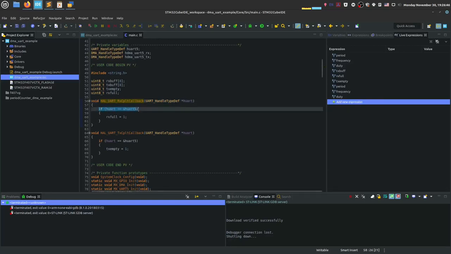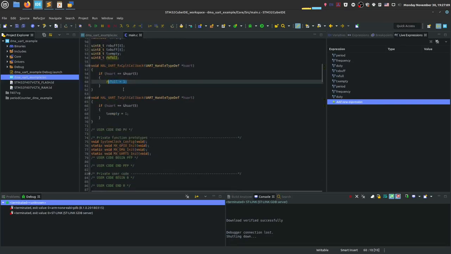That's why we firstly have to check if this function was called, so this interrupt was called for our UART, the one that we care about. So if you might use multiple UARTs, you really want to do this, because you can mix them up. Then we say, oh, so the receive, we have received all the data, the receive register is full. So I have a global variable here, Rx full equals 1. And the same for the transfer complete callback. When a transfer is completed, we want to denote for our UART that the transfer register is empty right now.